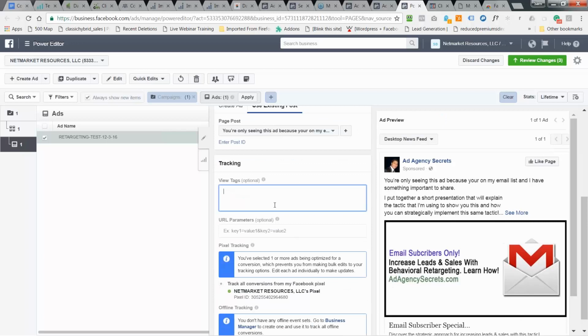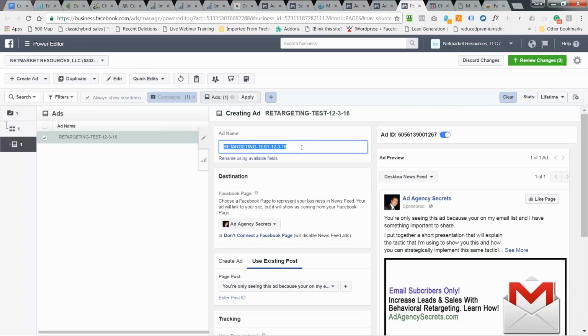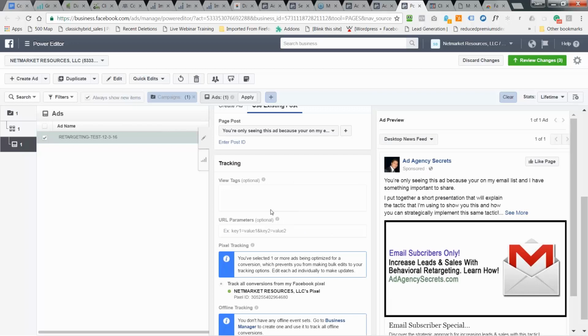One other thing, excuse me, your tracking tags. I highly recommend that you use tracking tags. If you are not familiar with what these are, depending on if you're using, say, Google Analytics, or if you're using a third-party tracking tool, we happen to use Improvely, then I would highly recommend that you put your URL tags here. And what this allows you to do is it allows you to pass all of that data to your tracker or to Google Analytics if you're using that. And here's what I mean.